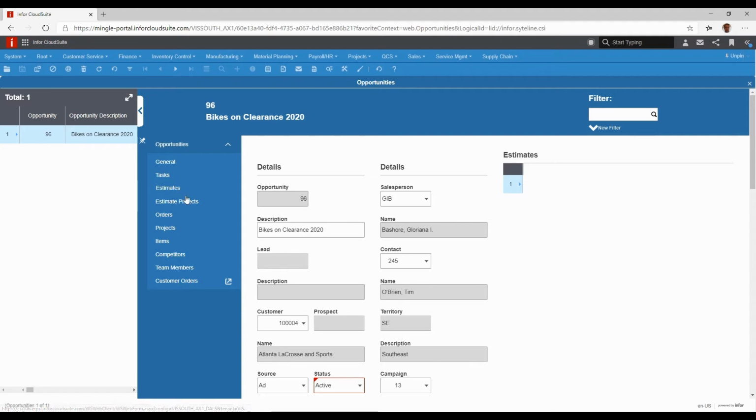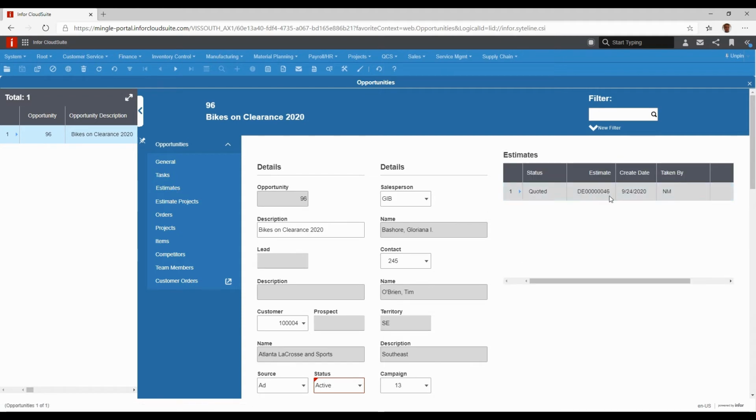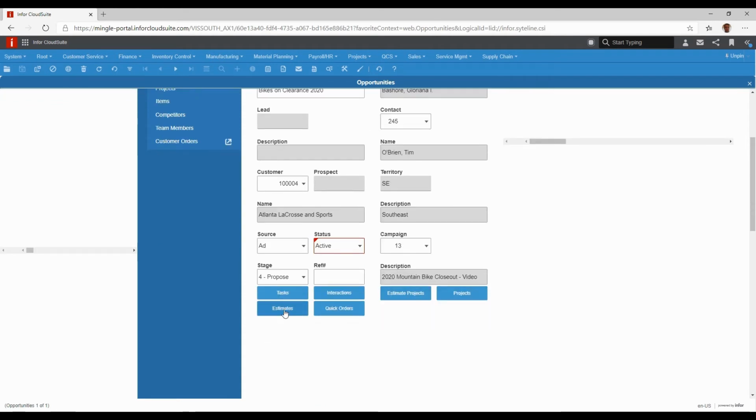I can see if there were any estimates created yet, and here I do see the estimate. We're gonna hop over to that in a minute, but you can see that estimate did turn into an order, and I can see what items were on this opportunity which got estimated and ordered. Whether it's all of them or not, because the opportunity may have included several items, but maybe the customer or the prospect only asked for an estimate for one or several of them and not all of them. So I can see what all the items are on it and then drill deeper into something like the actual estimate to see what we estimated.